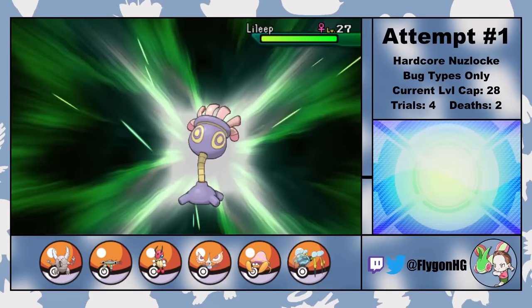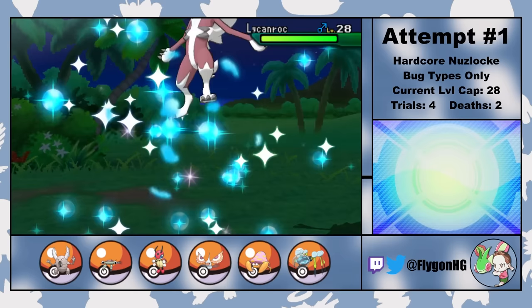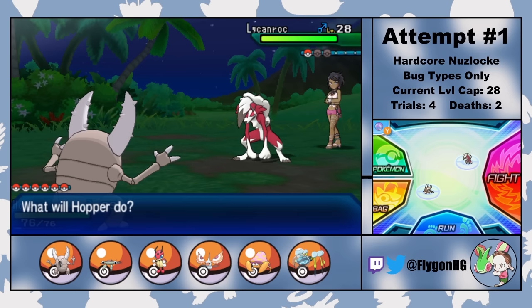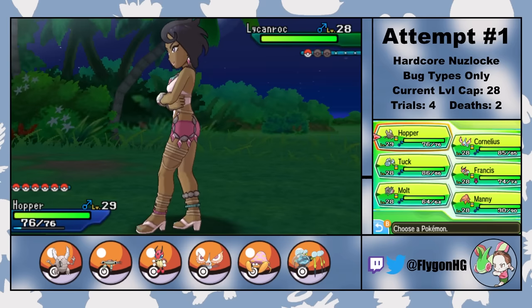Which just leaves Lycanroc, who actually only outspeeds Hopper because his speed IV is so dang low. I go for a Protect, hoping to bait out his Z-move, but he ends up just going for Bite. And that means that had I just gone for Bulldoze there, we would have gotten out of this scot-free. But Olivia could have easily just decided to go for the kill with Continental Crush. The AI is really wonky in these fights, especially with Z-moves.